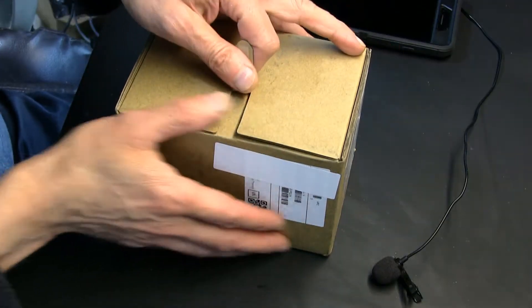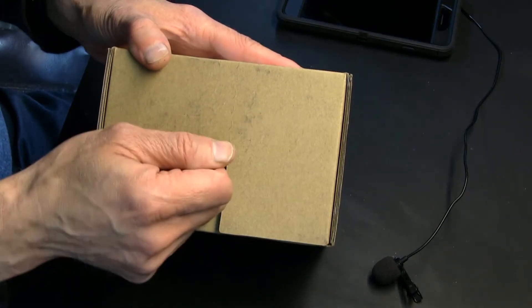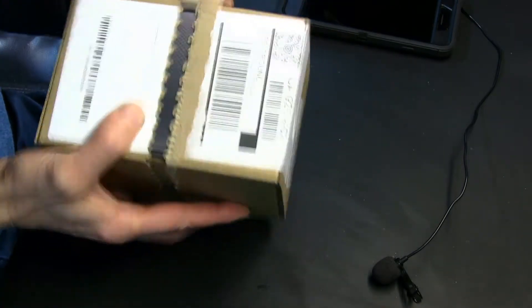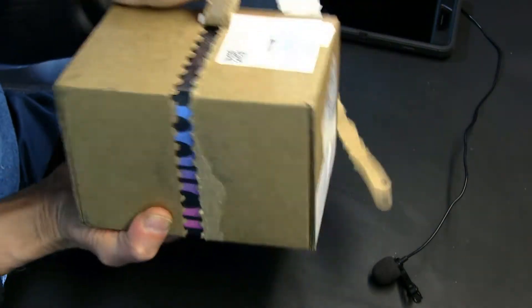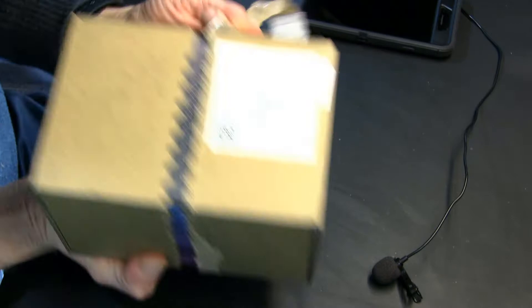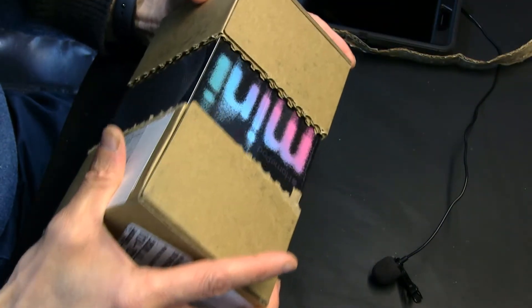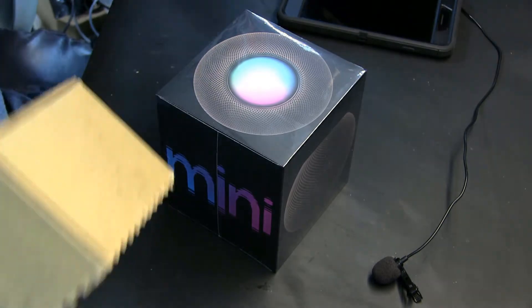This is how it comes — in a brown box. The first thing we need to do is unbox it. It has a little tab that you pull on the brown box. This came straight from Apple, and this review and setup is unbiased. The whole thing comes apart like an eggshell, which is very nice — I'm impressed with how easy it was to open the master box.